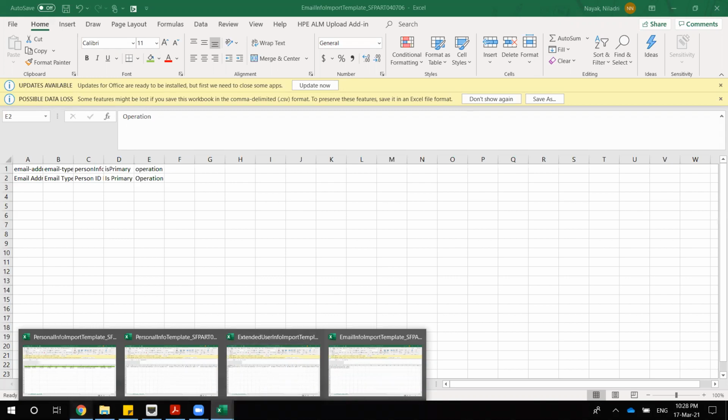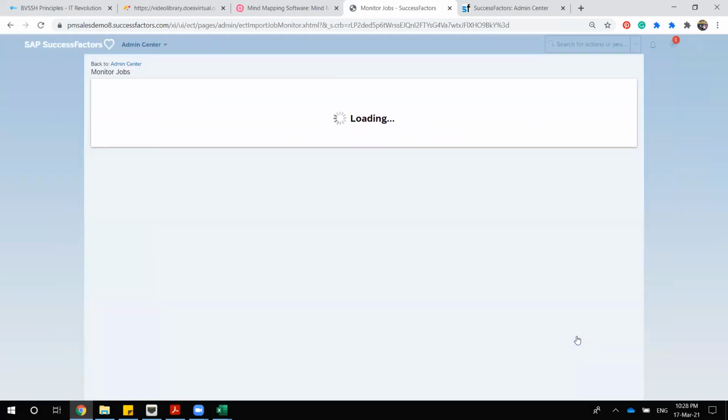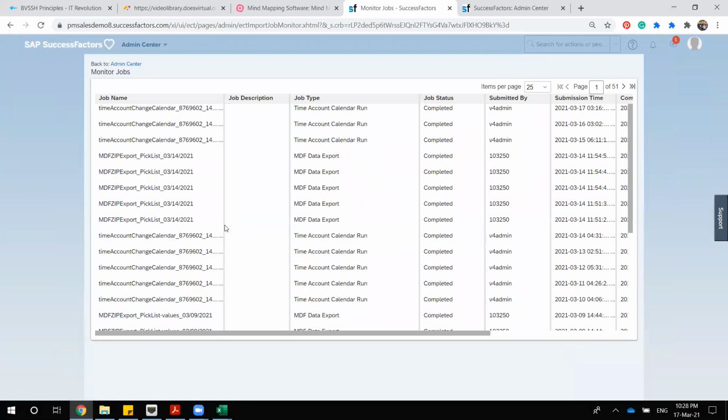So this is regarding those importing options, and here we also have an option for monitoring a job. Suppose you are updating a particular template and you would like to monitor it. From here you can monitor that specific job. You can see there are so many jobs running, and you can also see the job status.